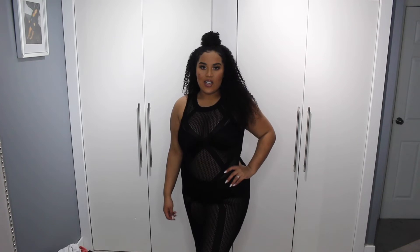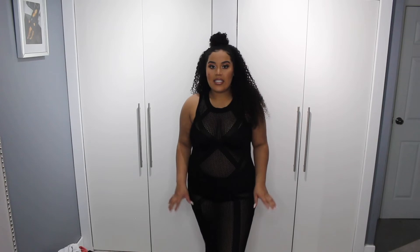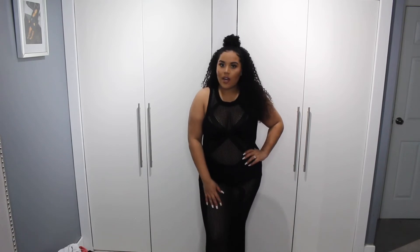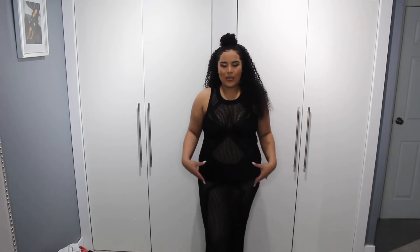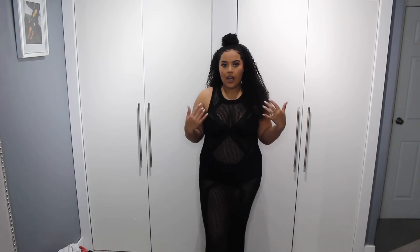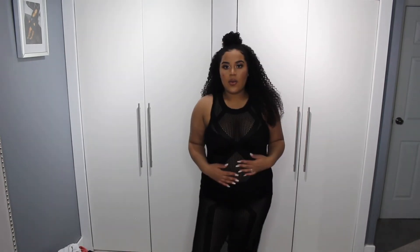This next dress is the Walk in the Sand Crochet Maxi Dress and I got it in a 1x. I own it in nude and wore it in Miami where it was a bit too tight, so I sized up and I'm so glad I did — it fits amazingly. The undergarments don't come with it, so just be mindful of that. It's perfect as a bathing suit cover-up, but you could also wear it as a dress. I'd probably do a little mini dress underneath rather than shorts and a top, to be more modest — unless you're going to the beach.